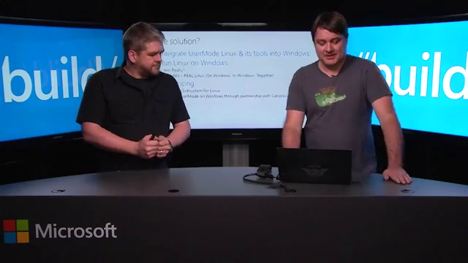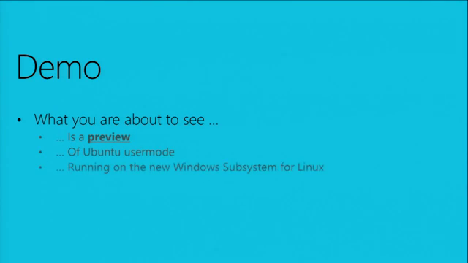Let's do that. What you're about to see for the demo is all in preview mode. Some stuff works, some stuff does not work. We're obviously going to be focusing on the stuff that does work right now. But this is Ubuntu user mode running on the NT kernel. There's no smoke and mirrors here. We'll prove that inside the demo. We'll make that abundantly clear. So this is going to start up a VM or something to run on top of Windows? This is not a VM. No VMs inside.